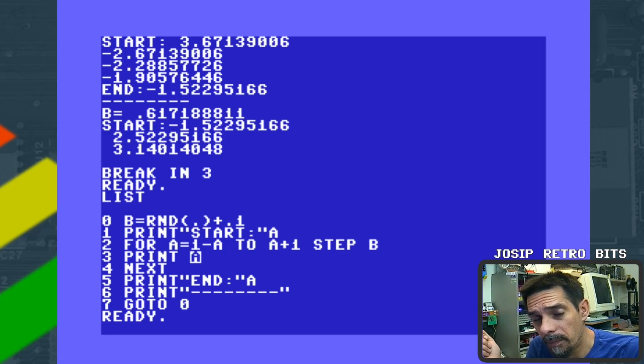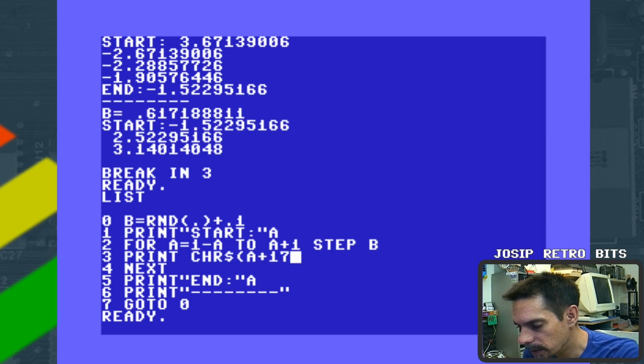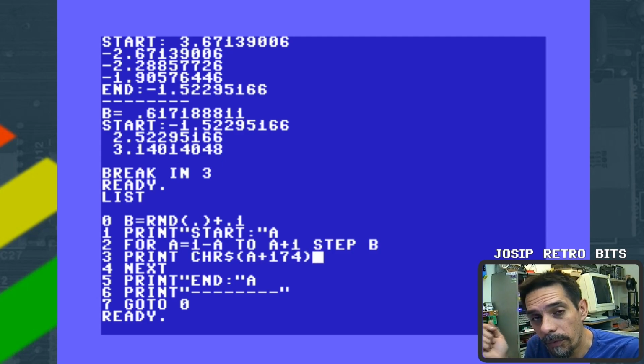So the other part of our magic happens because of the PETSCII character table. So let's change this code once more, and instead of just printing variable a, let's print character with variable a. But of course our variable a has very low values, so we're talking about from -10 to +10, -20, +20, and so on. We're going to add here plus 174. Now this value of 174 is not just a random number, of course. I chose this number specifically. I will show you in the PETSCII character table why.